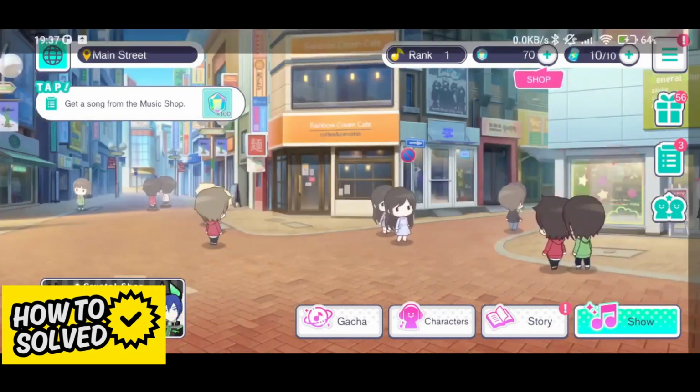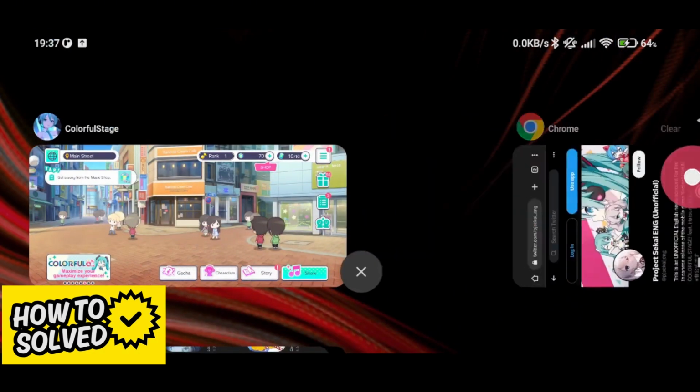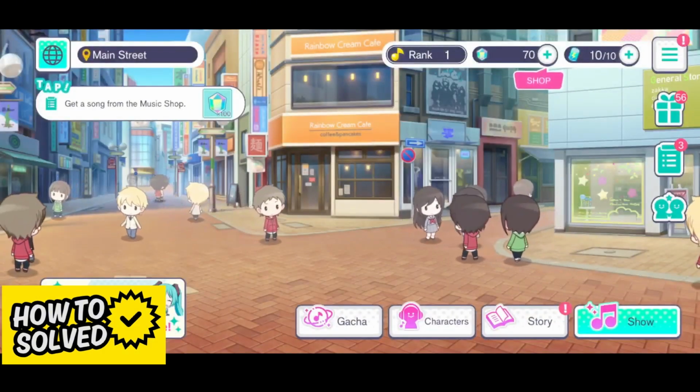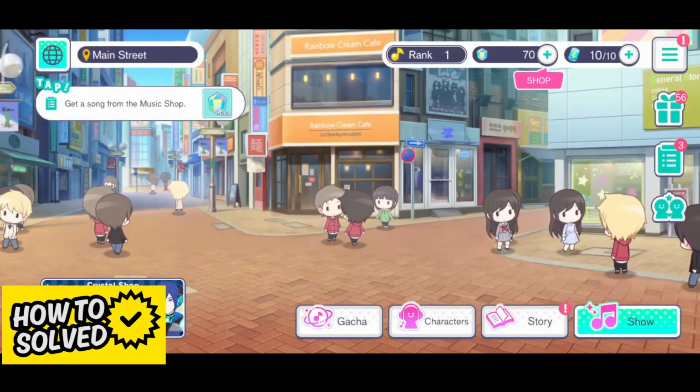The second most basic thing that you can do is to close down any applications that you aren't using while playing Project Sekai. So make sure you close that out from any games that are running in the background when you are trying to play Project Sekai. This makes it so your phone can allocate more resources towards Project Sekai and gameplay will be smoother.